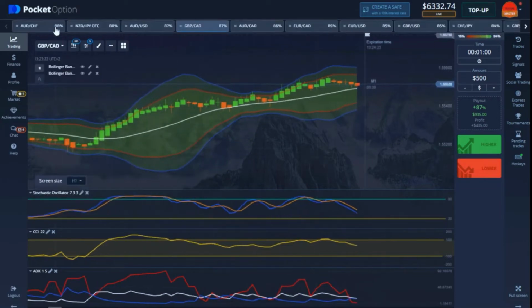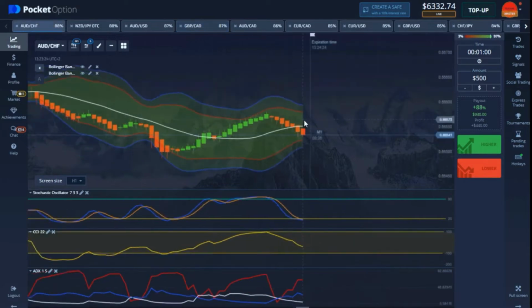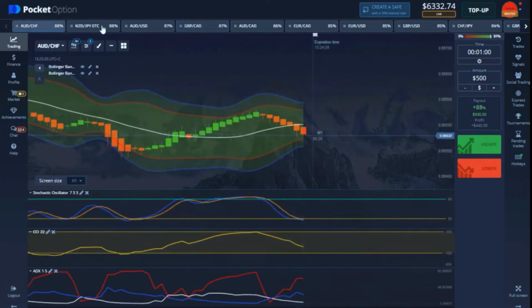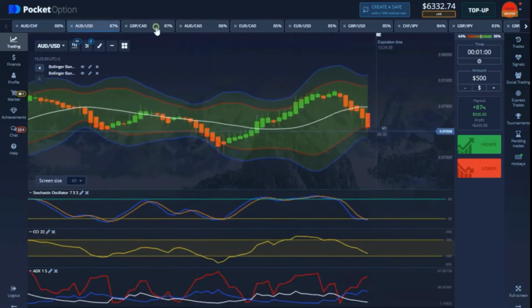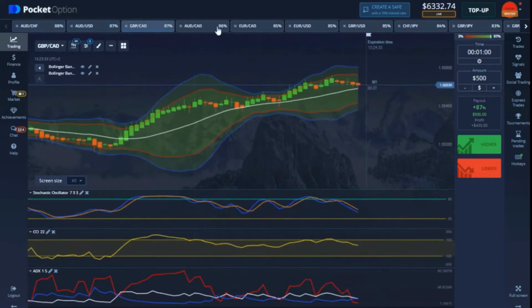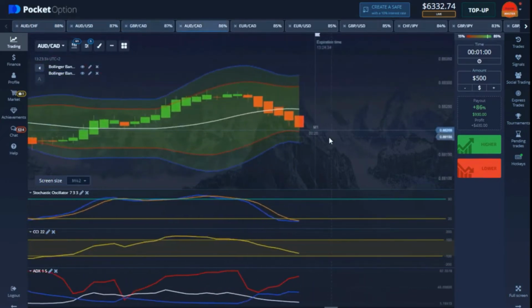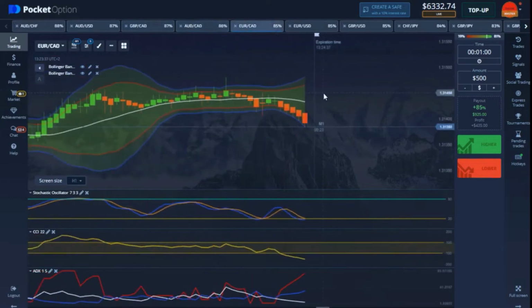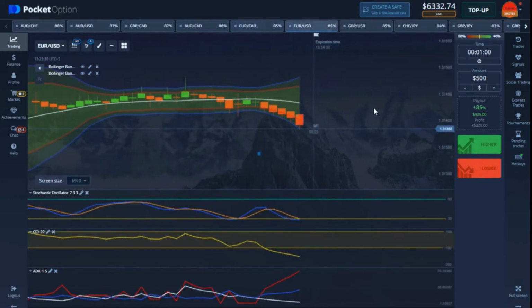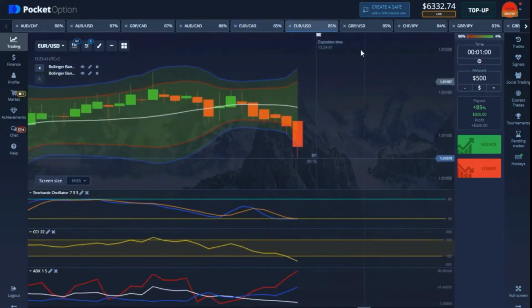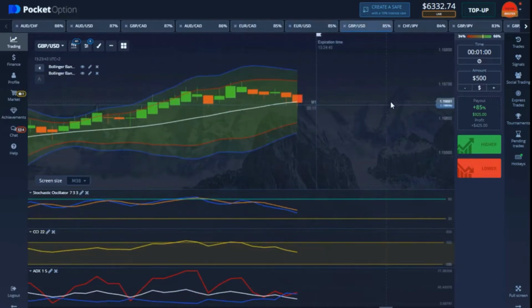So right now I'll be analyzing the market. When I get a good moment, I'll come down and take a trade, and I'll explain in detail the reason why I take the trade. We are only doing this on the normal market, so don't forget that we're not doing this on the OTC market. So guys, I'll be analyzing the market now. When I get a good moment, I'll come down and take a trade, and of course I'm going to explain in full detail the reason why I entered the trade.